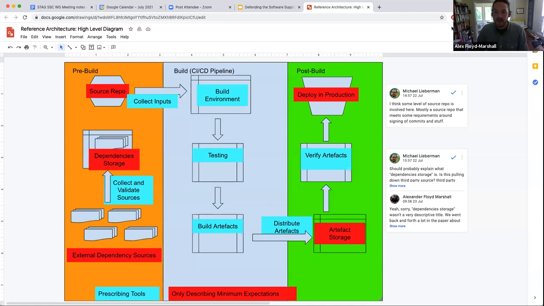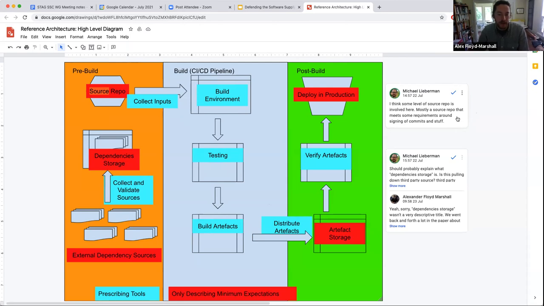If you want to share a screen and stuff, that would be... I don't know if I have permissions to share the screen, but I will drop this link in here. I'll share it in chat, and then if somebody else who does have permissions wants to share it, feel free. Yeah. So like I said, this is not going to win any design awards. This is a very, very basic flowchart sketch here. Just trying to take what we did in the paper and put it into something that we can follow.